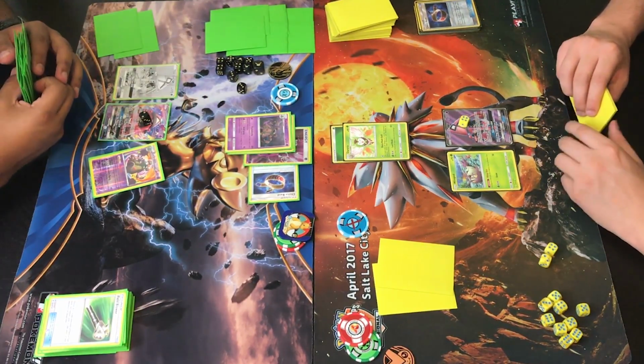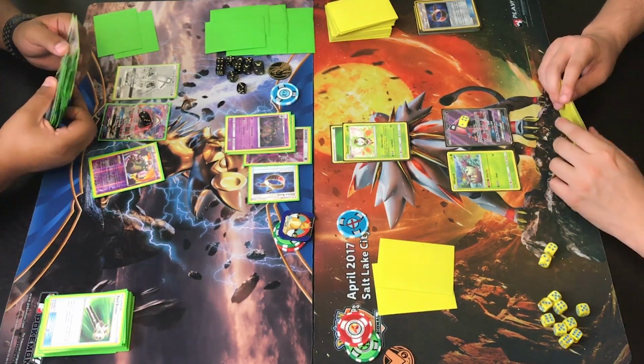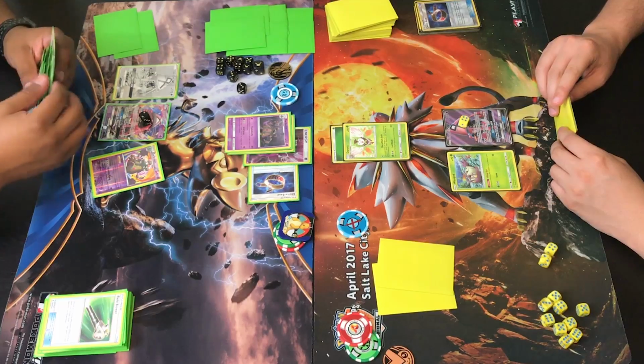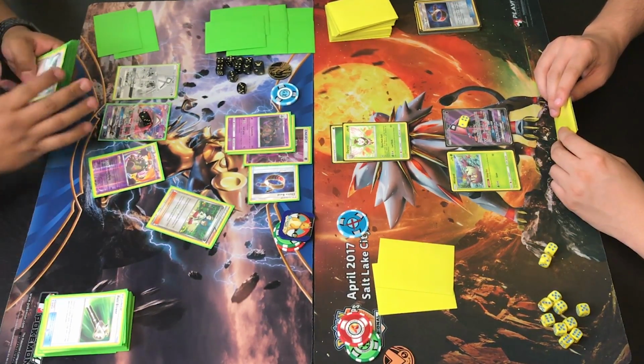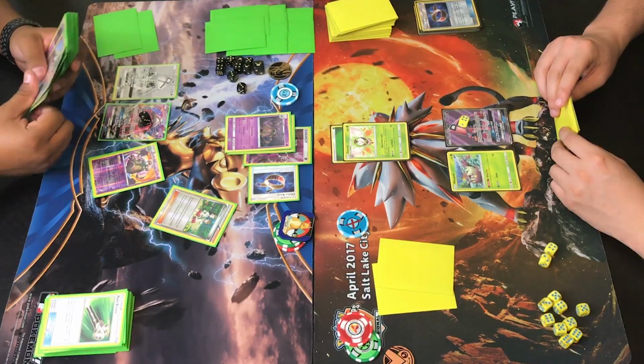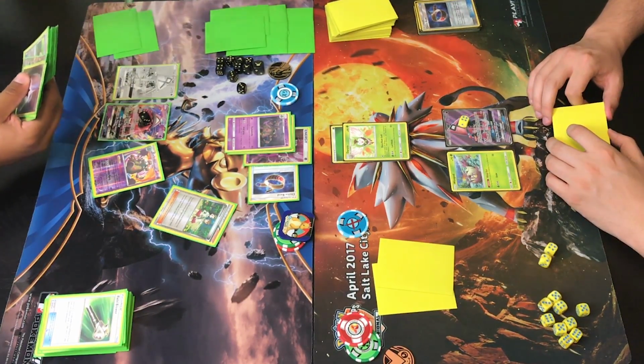I check my hand, just trying to decide what the right play is. If I do take out the Wimpod, he can't evolve into Golisopod, which I know he has in his deck, or in his hand I should say. He has the DCE. I play Teammates, so Teammates allows me to grab 2 cards that I may need, and I do not have to show them to Trainer.